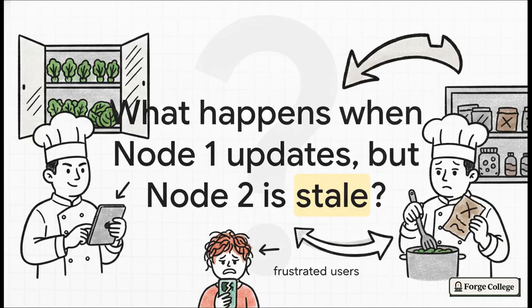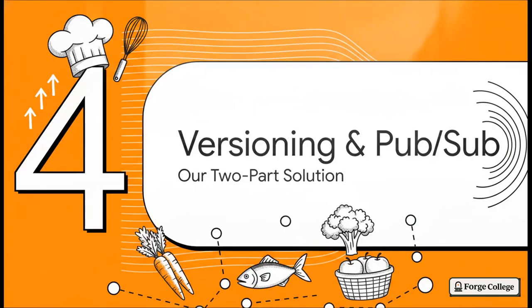Think of it like a really busy restaurant, right? You have multiple chefs sharing one massive pantry, but none of them know when the ingredients have expired because they aren't talking to each other. One chef updates the menu, but the other chef is still cooking yesterday's special, and nobody wants yesterday's fish. In an API context, serving stale data is just a fast track to broken applications and incredibly frustrated users. So how do we fix it?